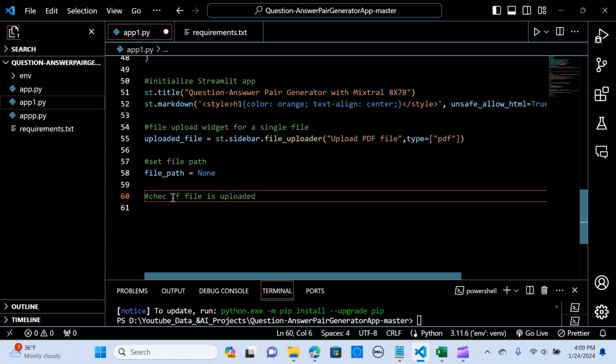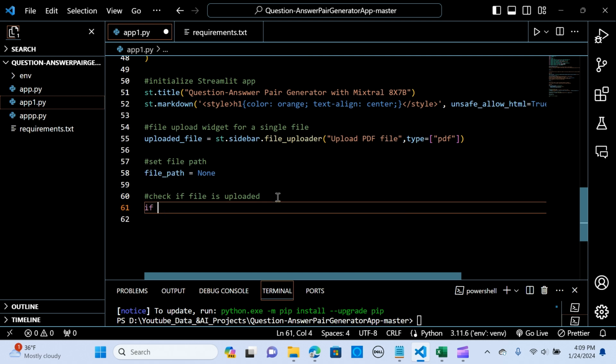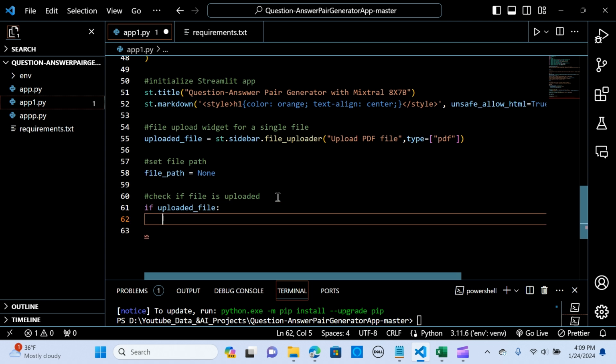Okay, if a file is uploaded, we are going to save the uploaded file in a temporary location.